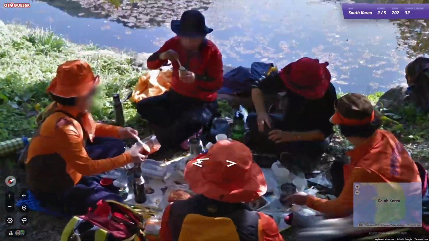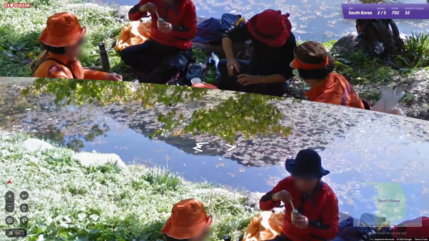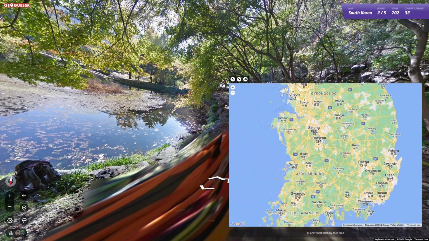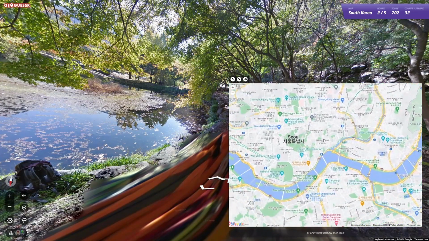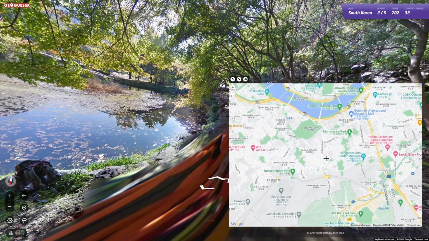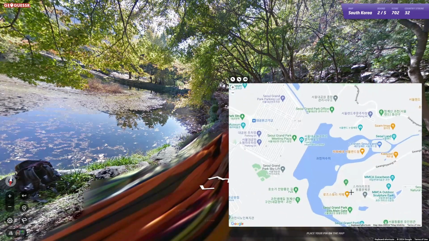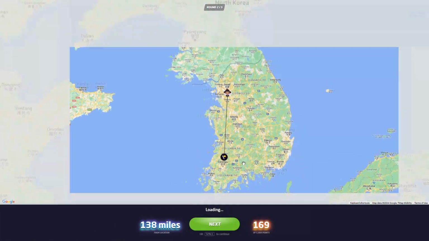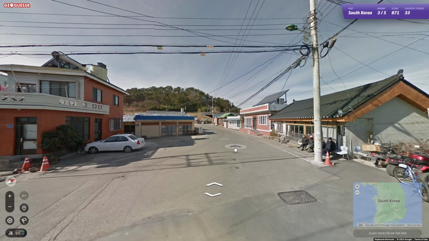Oh no. We're on Trekker. You guys have any text on you? Oh my god. What is happening? Squad, we're gonna skip over this one. But let's just say we're in some park in the capital somewhere. Is there a lake in Seoul? Yeah, right here. This is where we are. Alright, close enough. Okay, we're out of that.